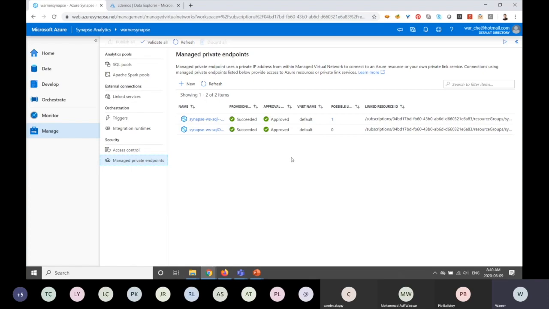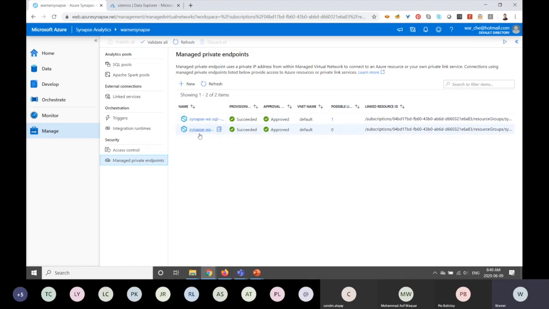So it's basically an endpoint that will provide a private IP address to connect to an external Azure resource that is deployed, right? So in this case, you can see it's SQL on demand and the SQL.